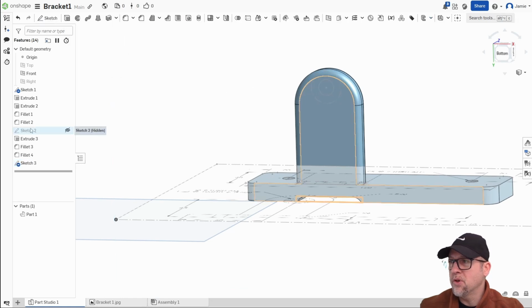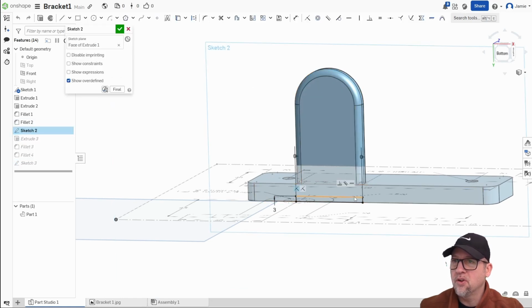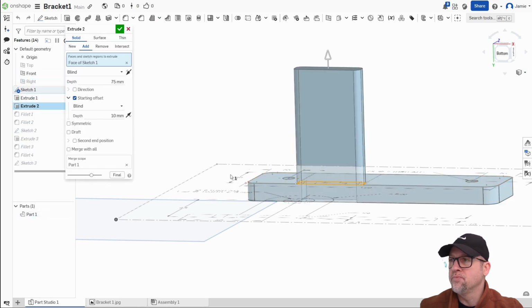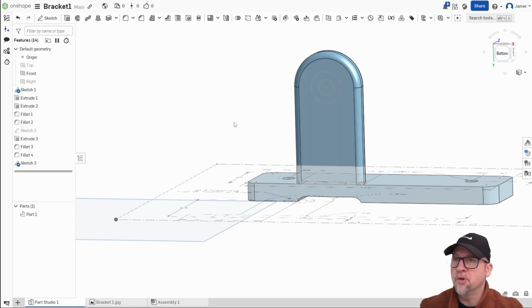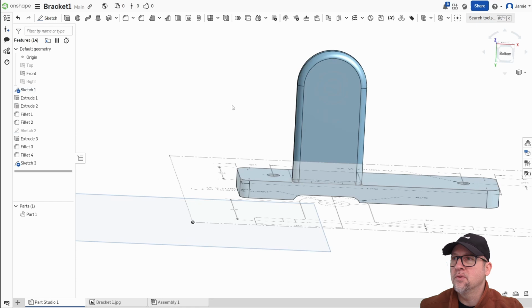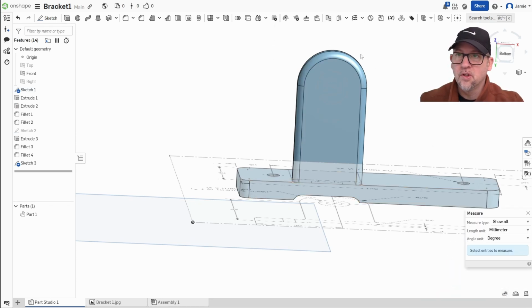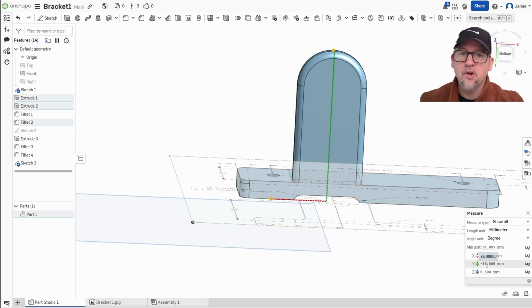Okay, so let me go back a couple of sketches. This guy here. So we're going to extrude two, and maybe this has to be 85 total depth. Let's double check. We'll pull a dimension from here. Yeah, that's got to be it. Let's see if I can get a dimension from here to here. Let's see what it gives. 85. All right, so that's exactly what we want.